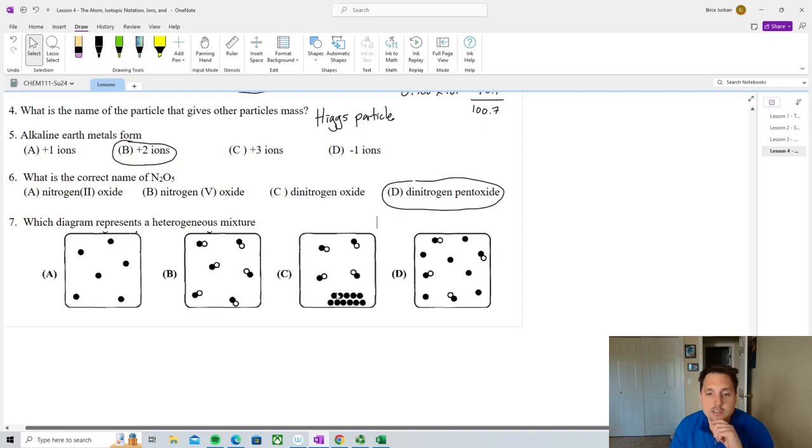So then that leaves us with C and D. Well, D has 2 different compounds, a compound and an element, it appears. But that mixture looks to be evenly distributed. We wouldn't be able to see the individual atoms probably, but they both appear to be gases, the way they're kind of moving around that chamber. And then C looks to be either a liquid or a solid down here, and then a gas. So this one here is representing the heterogeneous mixture.